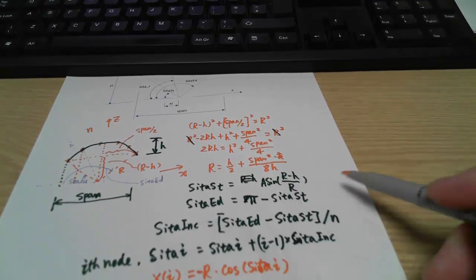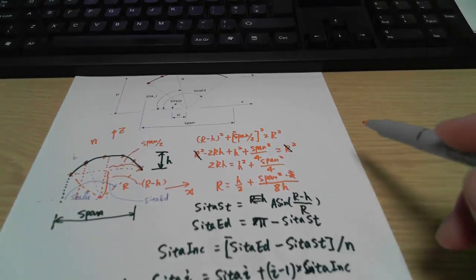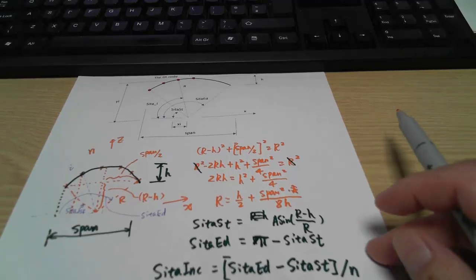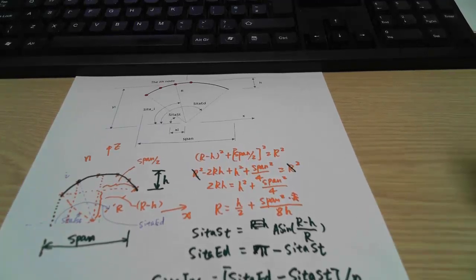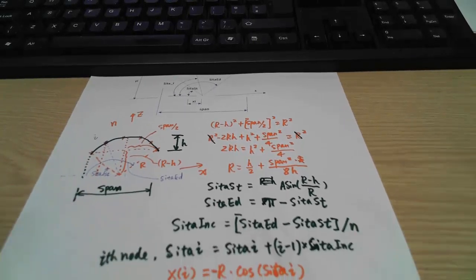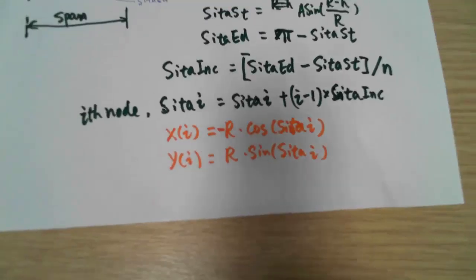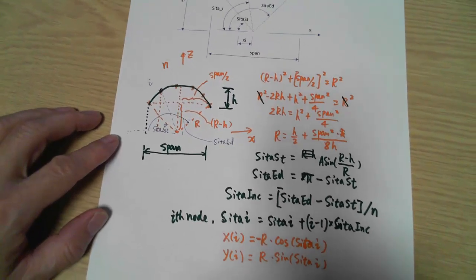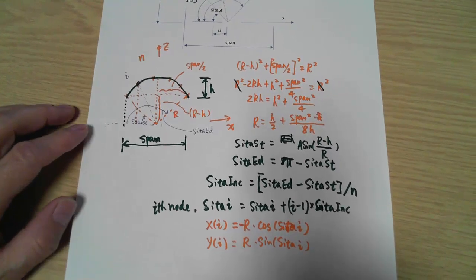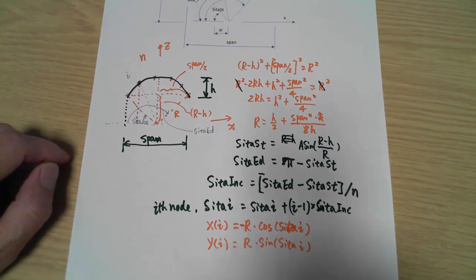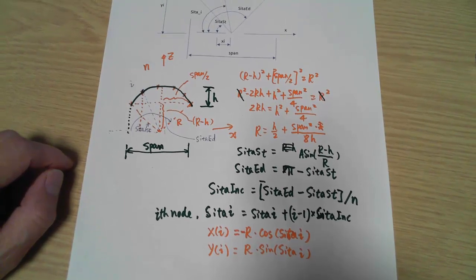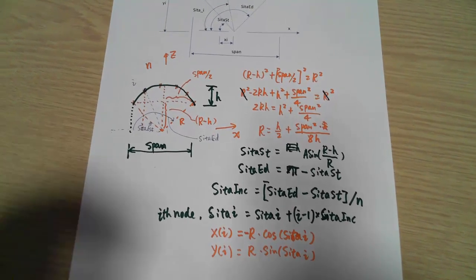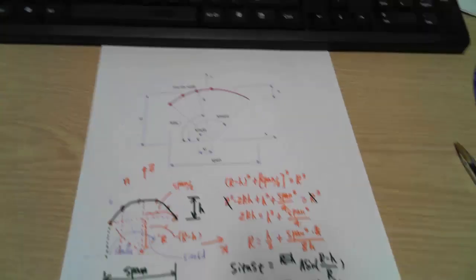So once you get the coordinates, then you can create this one and put it in the Excel table. We use a program to generate it and put it in the Excel table, and then we can get the answer. So before we move on, I will let you have a detailed look at the derivation we got in here. What I'm going to do is scan this file and put it on the screen, so later on we can have a look at it in more detail. So let's stop here.